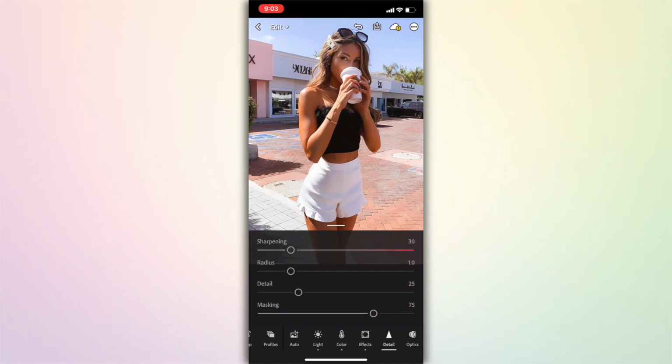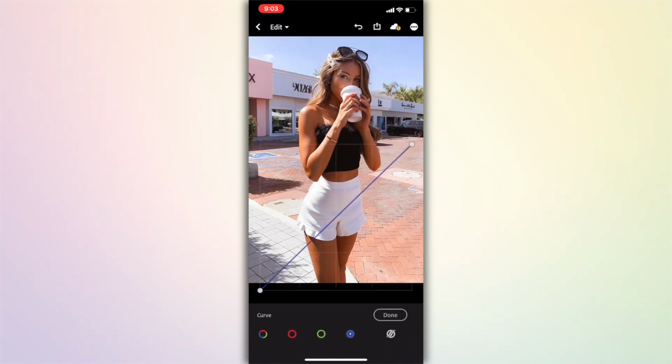Now let's go over to your light panel and let's come into your curves. I'll start with the basic curve. This is all your RGBs. And what we're gonna do for this one is a mild little tiny bit here. So I'm gonna bring right here down a little bit. And I'm gonna bring that middle just back up like that.